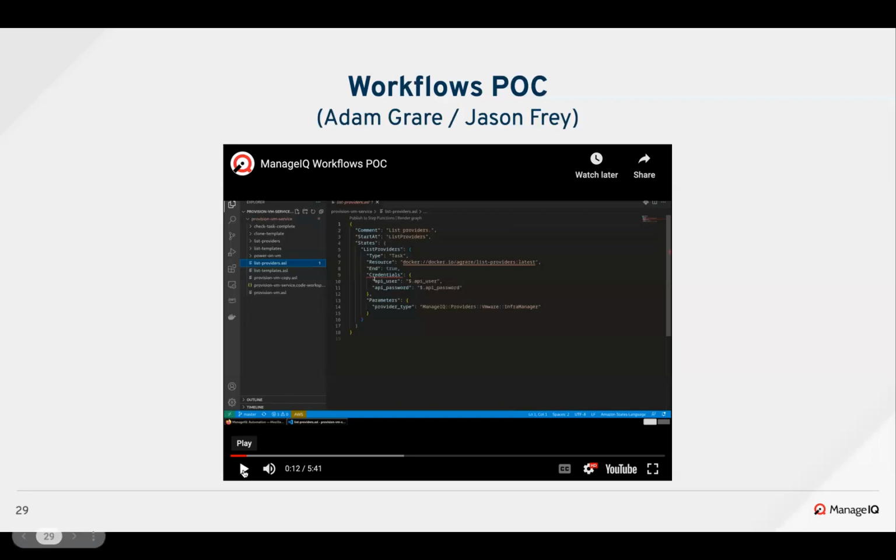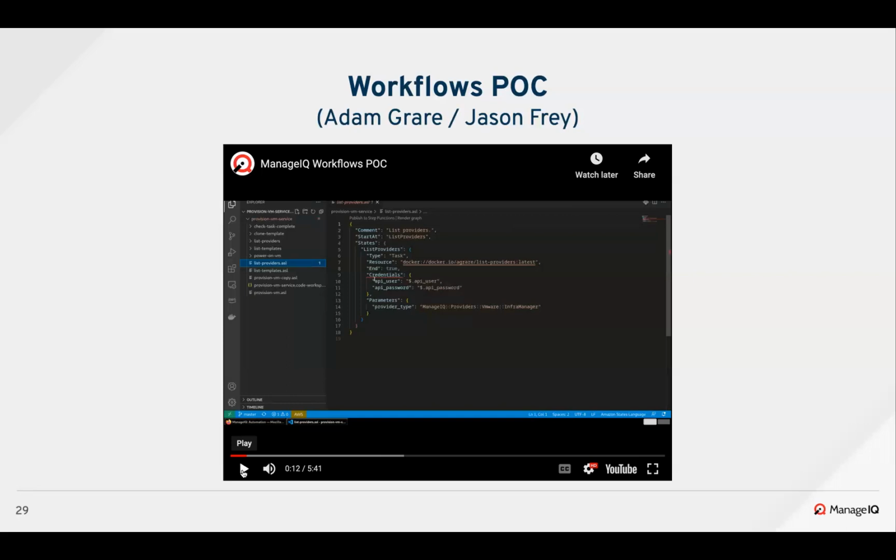So here's a VS Code showing an example of a really simple single state workflow. It has a list of states and a StartAt, and after that point, there are various types. The resource typically would be an AWS Lambda function, but we're overriding that. And here we can see a Docker container listed, and you can pass in things like parameters and credentials to control how things flow through.